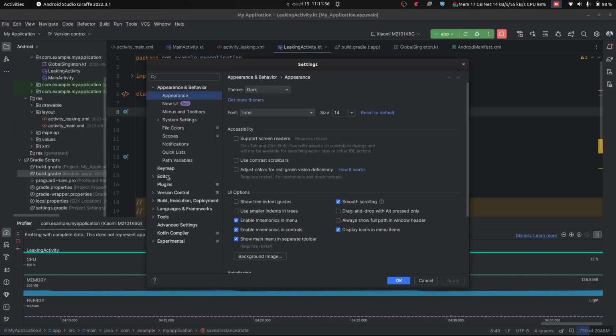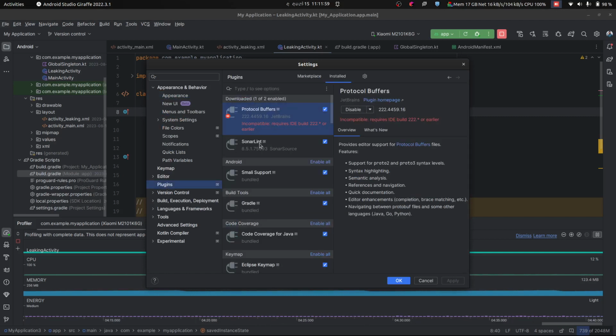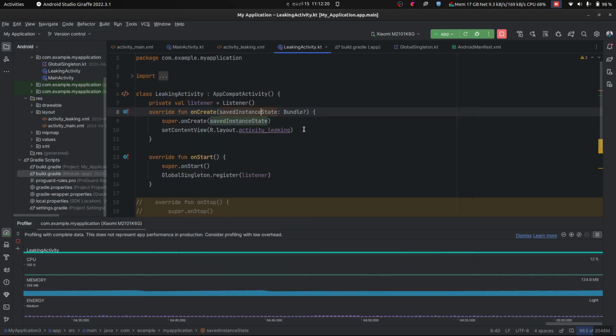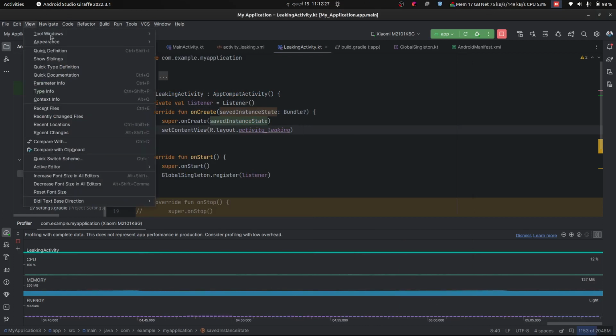Inside the settings we have plugins, and search for SonarLint here. Then you can easily install that plugin to your Android Studio. After installing SonarLint, click OK, and the first time you want to restart the application.